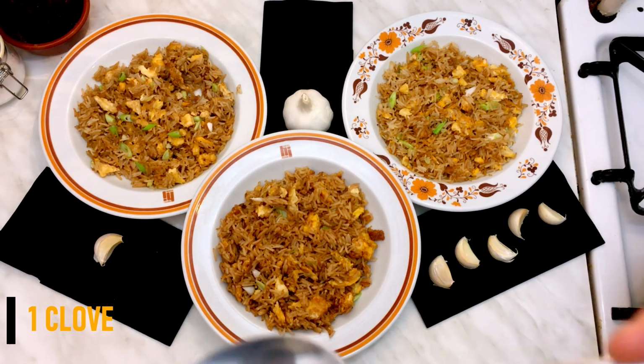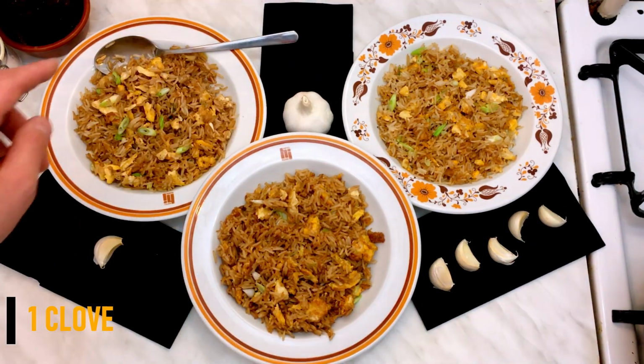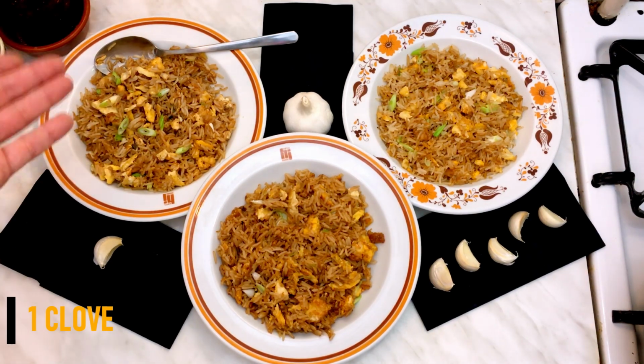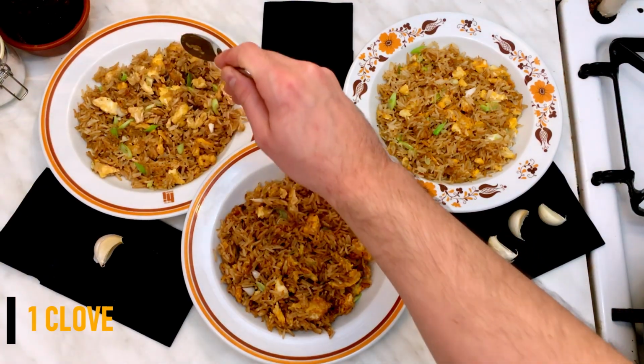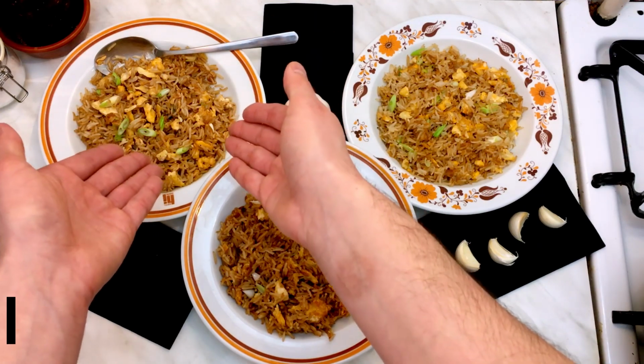And yeah, it's like fried rice, probably because it is, but I can feel the Asian vibe in it with the soy sauce, the sesame oil and also the garlic. It's nice, rounded and flavorful. It has a fragrance from the spring onion and the garlic. Yeah, it's a good one I think. I would eat this anytime.